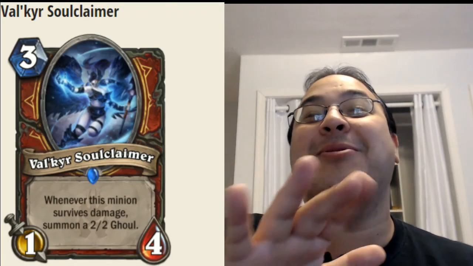Stat-wise, it's a 1/4 for 3 mana, which is really bad. So it's basically a value generator. You're not playing it to get the 1/4 body, you're playing it to get the 2/2s. And this card also makes Necrotic Geist look like shit, because it's 3 mana cheaper and does the same thing. Gets me 2/2s. Why would I play Necrotic Geist? I don't know. Maybe there's some sort of token Warrior deck? Maybe this guy summons a bunch of ghouls and then you play Necrotic Geist and trade the ghouls in and get more ghouls. Meme deck? I don't know.